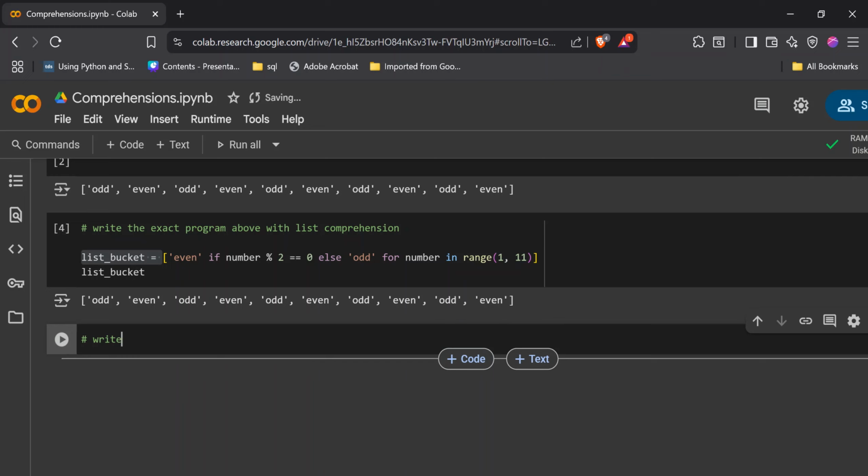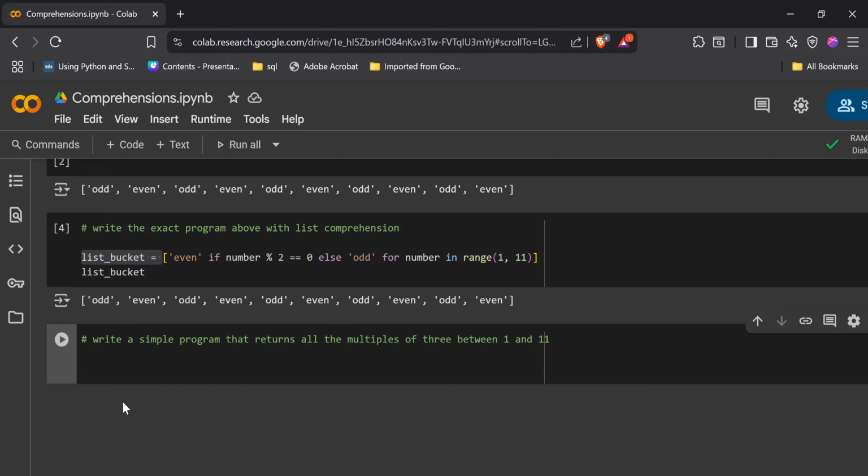Write a simple comprehension or a simple program that returns all the multiples of 3 between 1 and 11 again.